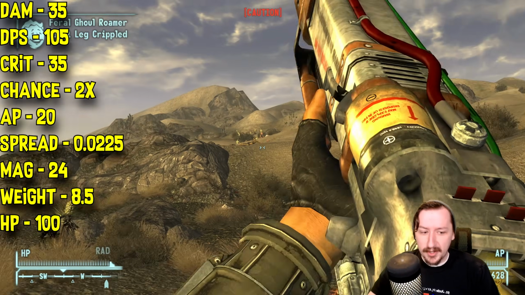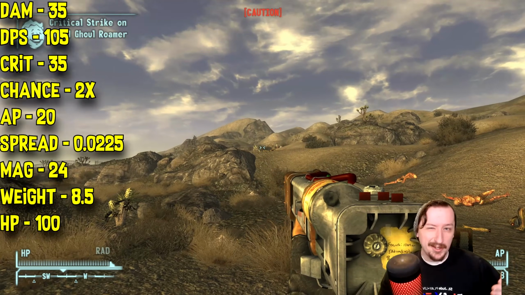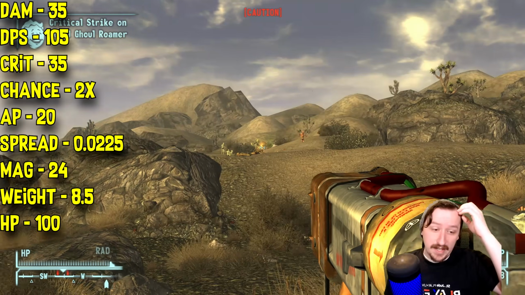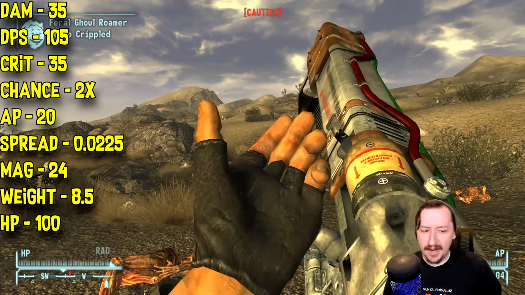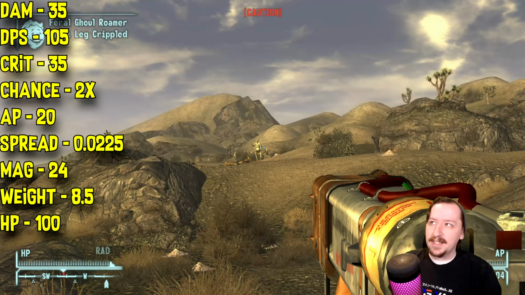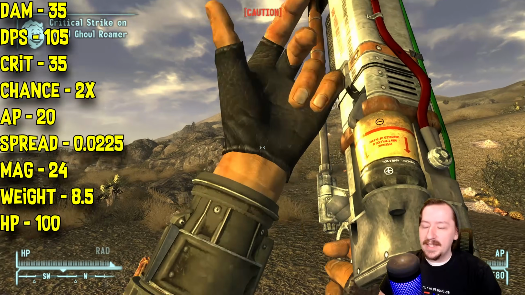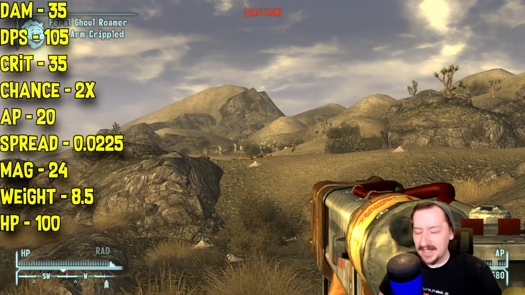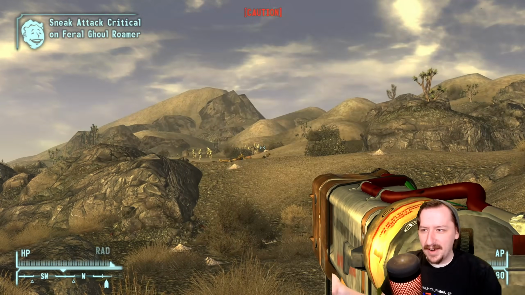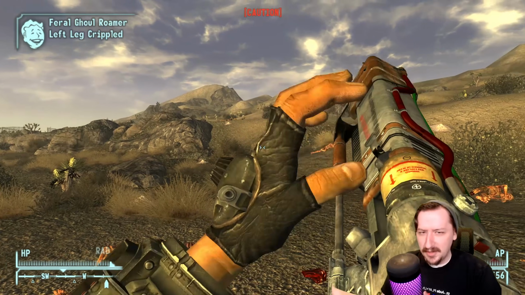This one also holds 24 rounds in it, but like I said, those are actually just 12 rounds because it takes up 2 ammo per shot. This one weighs 8.5 weight, so it's slightly heavier than a regular laser rifle. And this one has 100 item health, so it has less item health than a regular laser rifle, but you are firing out twice the amount of ammo through it, so that kind of makes sense. You're technically getting more value out of it, unless you're counting the modded version of the laser rifle, in which case you're not getting as much value out of it.